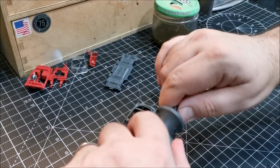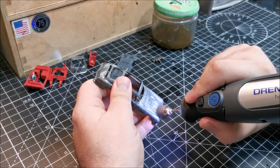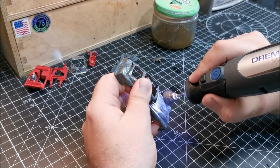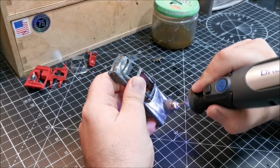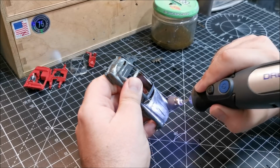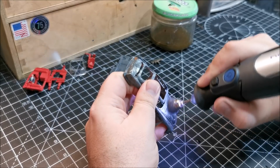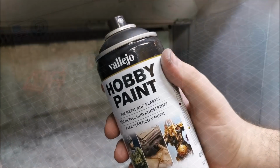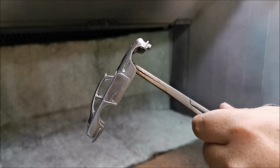Pulling out the Dremel with the steel wire attachment. What I did notice at this point was all of those layers of paint did hide some pitting on this casting. And I can't get all the pitting out, but off camera I started with an 800 grit and then a 1200 grit, trying the best that I could with this, and it came out pretty good.